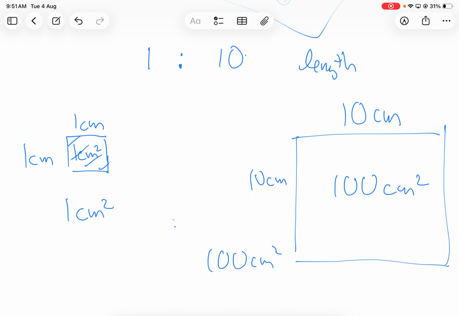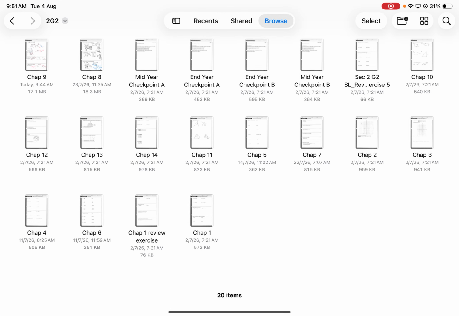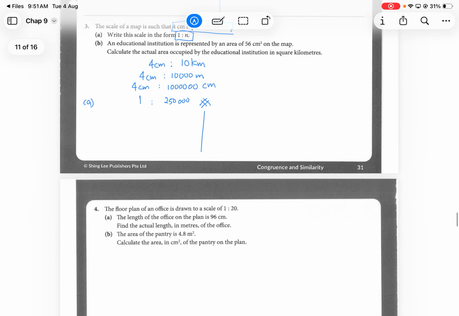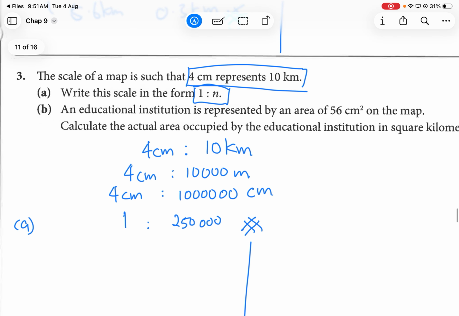which is the one just now. That one is not wrong. Just that if I change this to 1 cm first, then the numbers are easier to work with. So when this is both length, I just divide. Like proportion like that. 4 represents 10 kilometer. 1, I divide by 4, so I divide by 4 at the same time. Become 2.5. Then this is still for length. Both these are still length.